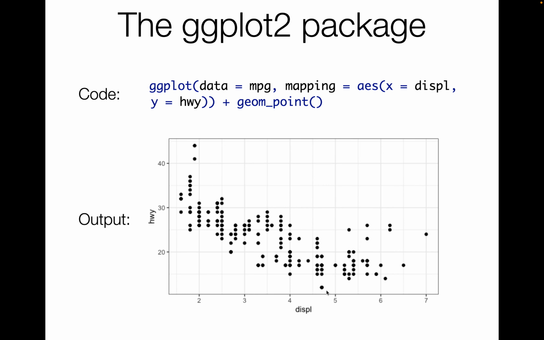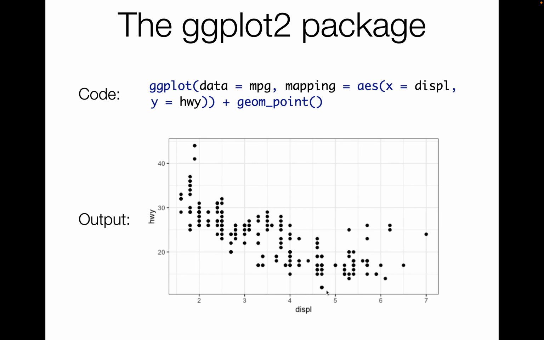Now, what I've done here that I won't do as we go later on is be explicit about the names of the arguments of the function. So inside of ggplot, I said data equals mpg. Okay, so there's a data set in R called mpg, and so that's what I used here. Data equals mpg. Great. So that's the first part. You don't necessarily need the data equals if you know what you're doing, but it's helpful at the beginning.